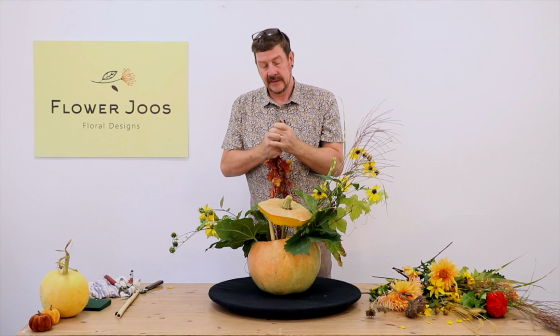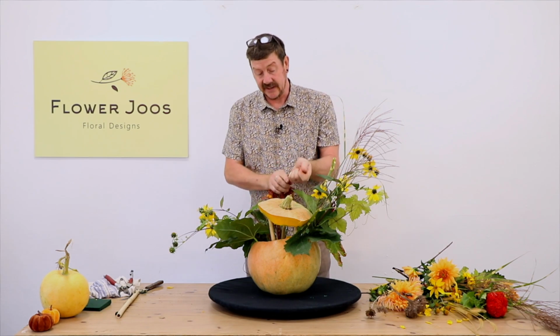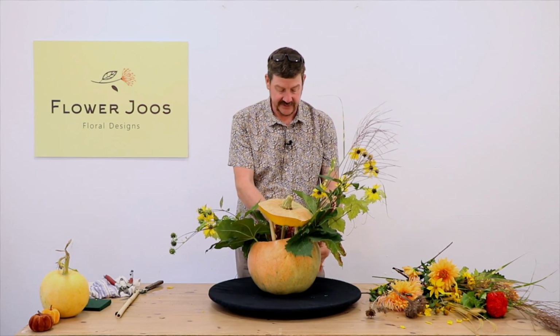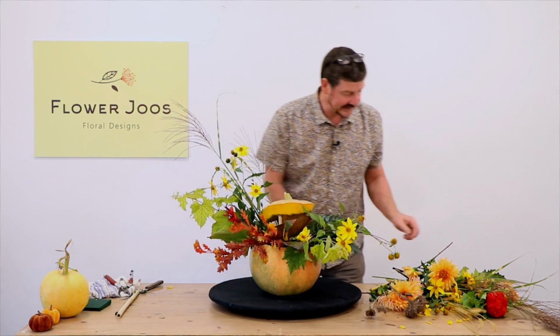So the problem with cutting artificial material is that you're basically making it short. And do you want it to be short forever? Whereas if we just put that bend on it, it's going to be there that we can reuse it at a later date.